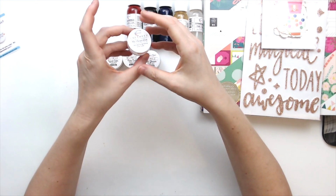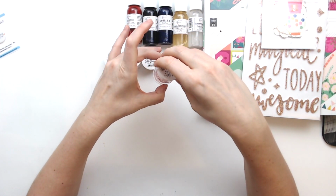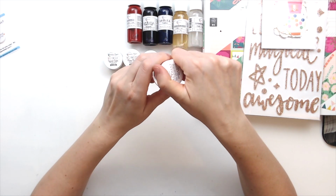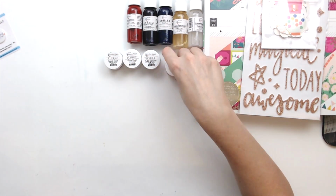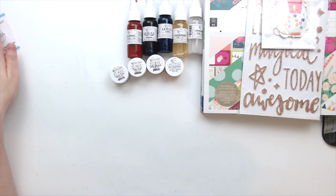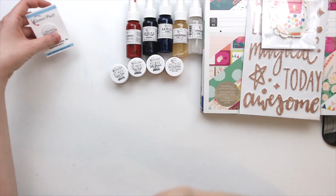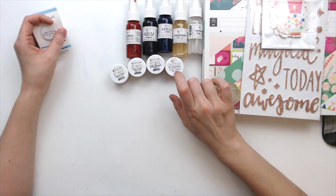Holy cow. Let it sit off to the side and let it really dry out before you put the top on. I ended up putting way too much water in it, so I let it dry overnight. But usually I only let it dry for a couple of hours and it's pretty good. I went way overboard on the water. You don't need a ton of water.